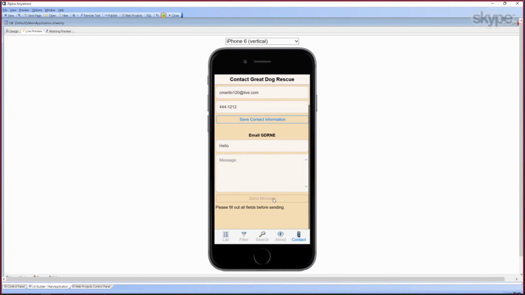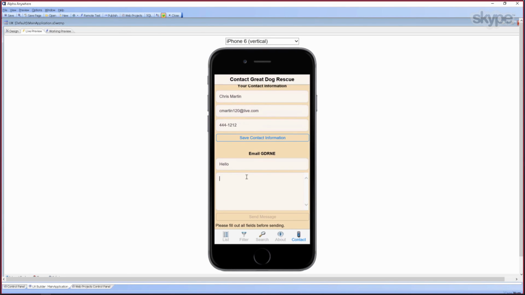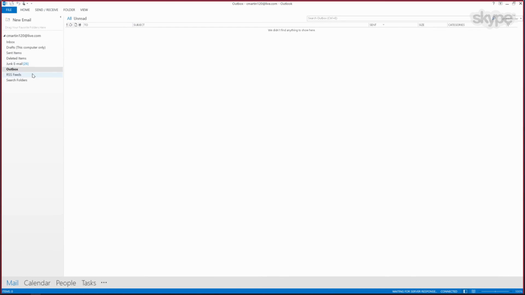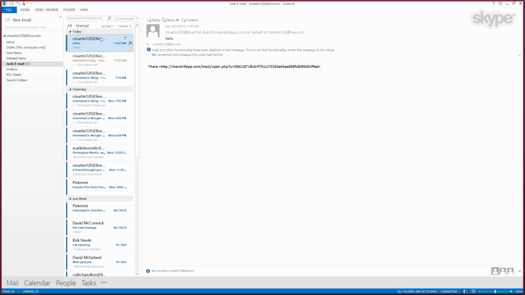See, this says please fill out fields before sending. They all have to be filled out before it will actually send. Right. Hello there. Now I can send a message. And off it goes. Message sent. And again, just like the others, I can send and receive. And so again, it's part of your email address. And it tells you all about the person. And there's the hello in there.